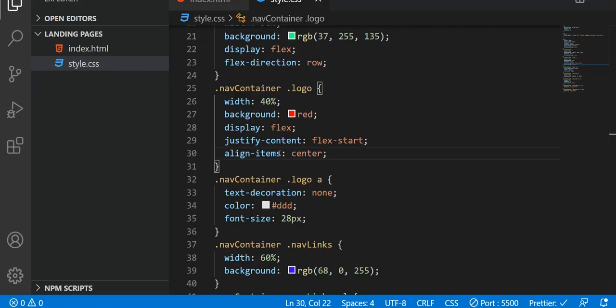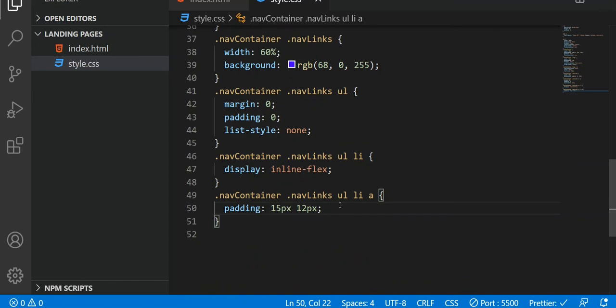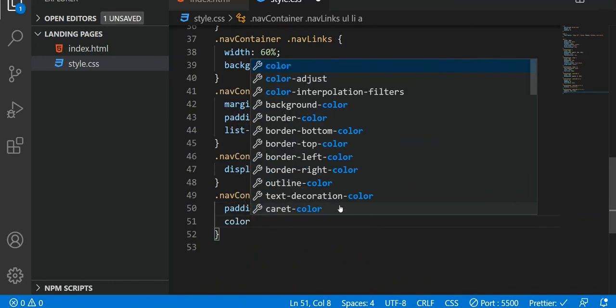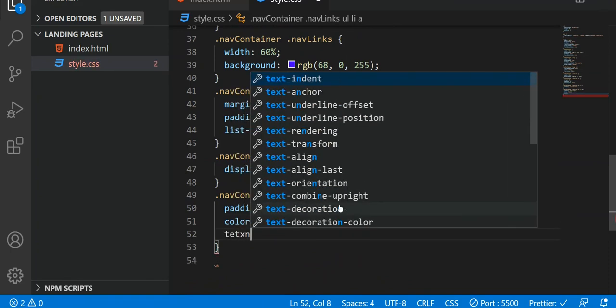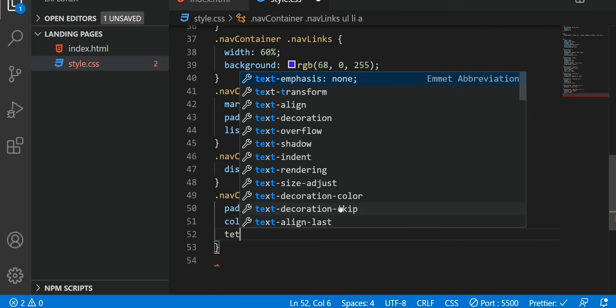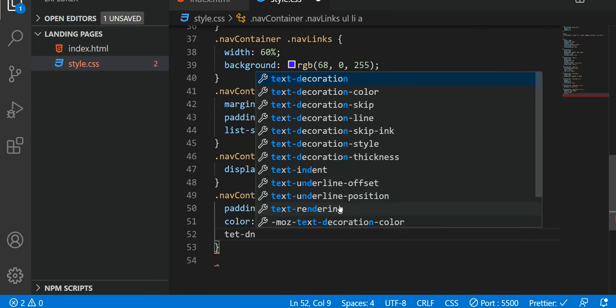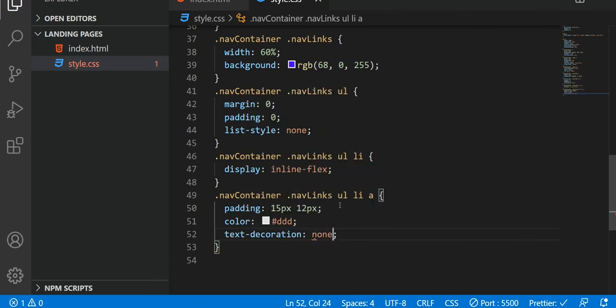So now it looks like that, so they can be in alignment with these other links here. So we go back here, we add a color to be also something like that, the text decoration to be none, then it looks like that.